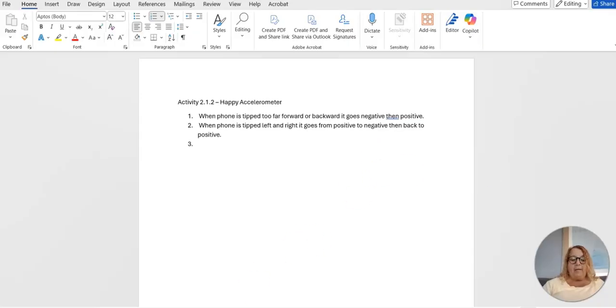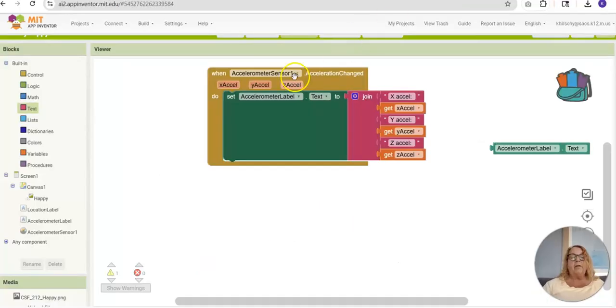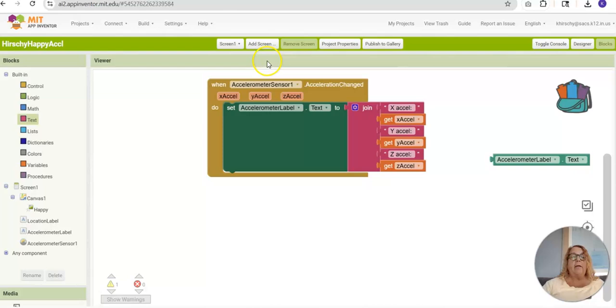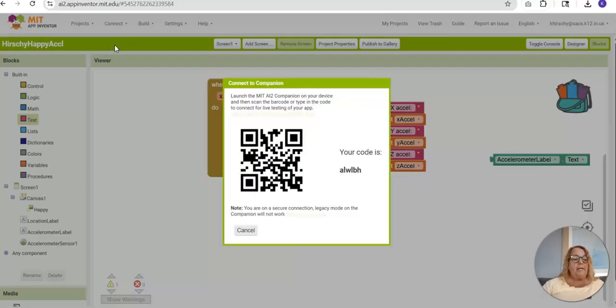We're going to go back to MIT App Inventor. And then come up here and connect. AI Companion. Scan my QR code.